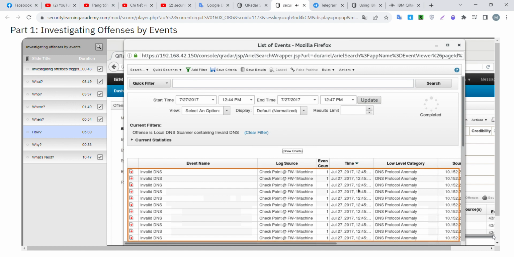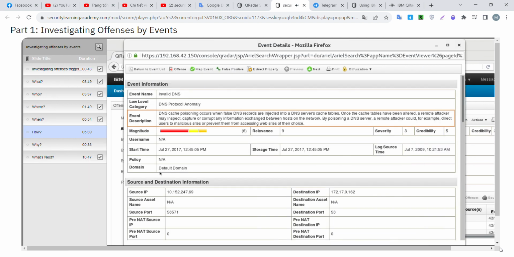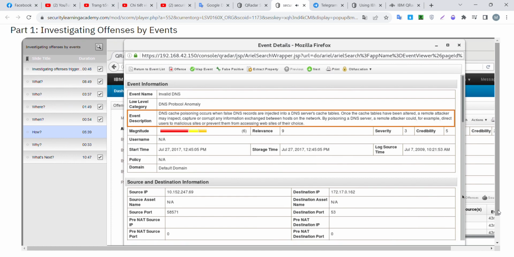By navigating to the list of events, you can see all the associated events for the offense, and their details. Open the details of an event by double-clicking it and examine the event description. This is a clear detail of what is happening with the particular event and thus with the offense you are investigating. It is the most fundamental aspect you and your team want to inspect for a specific event, along with its payload.